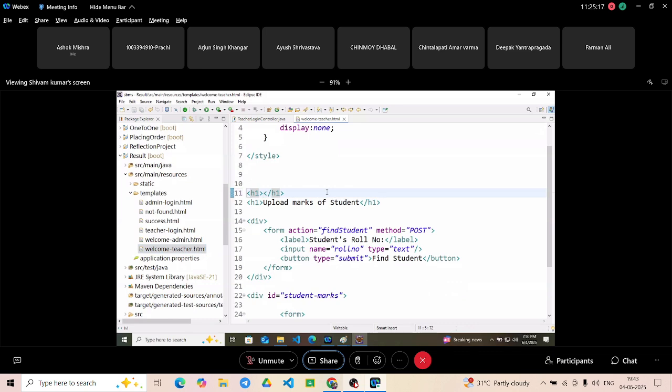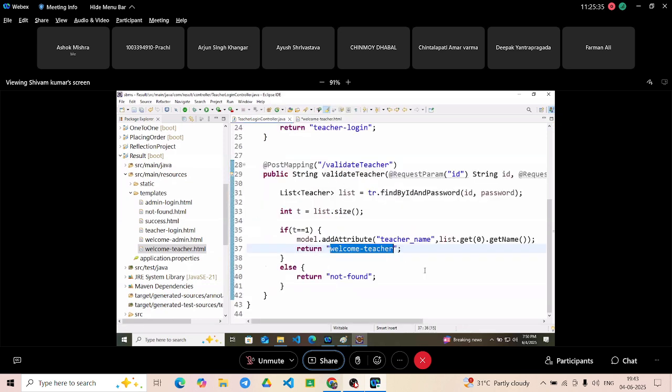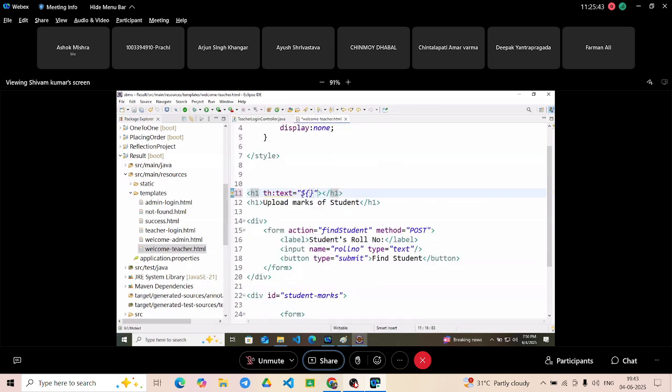And what I will do, h1, I will write the same thing, th colon text equals to dollar and curly brackets. What is the variable name? The variable name that you are sending is teacher underscore name. We'll copy it like this. Simple.